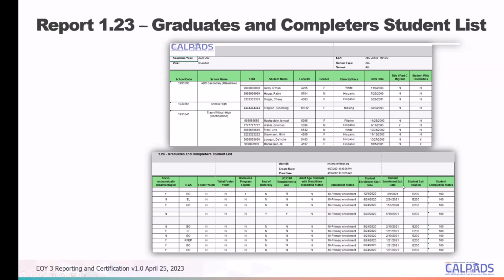And so you know that the exit reason and completion status will determine if they're a graduate or a different completer. And so if you have a student that's reported as a completer that you think is a graduate, you can see the reason why here. This is how you reconcile the counts by identifying student data elements from the supporting reports.